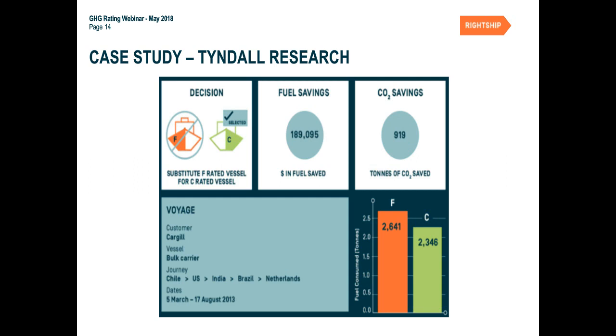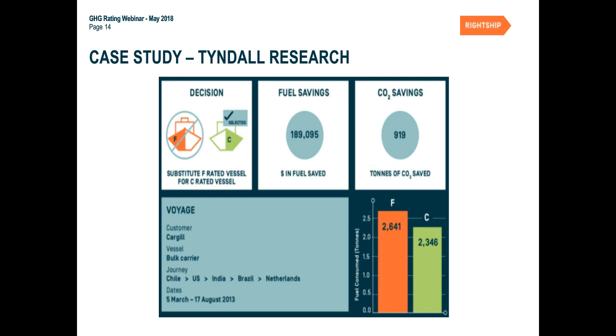From the study, there are, I guess, two key takeaways that we'd like to point out here. One is that on average, there was a 5 to 9% reduction in CO2 emissions for chartered vessels. And two is that there was also a good correlation between the design and actual speed.